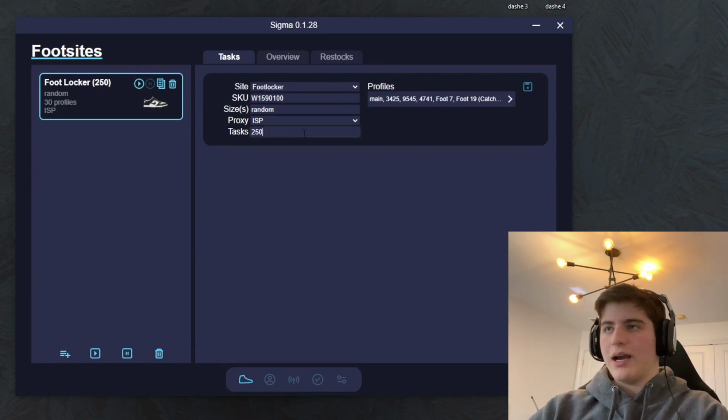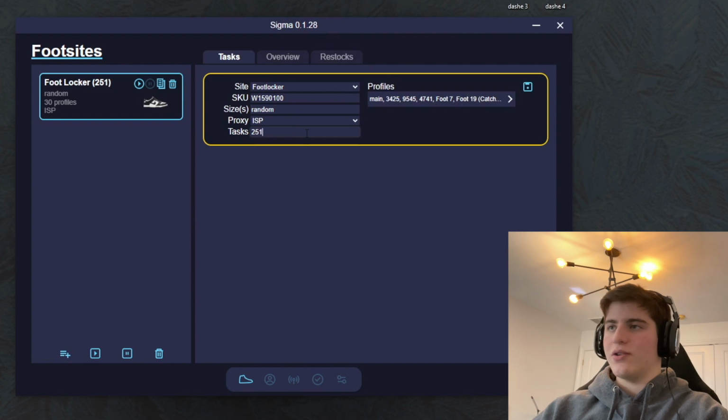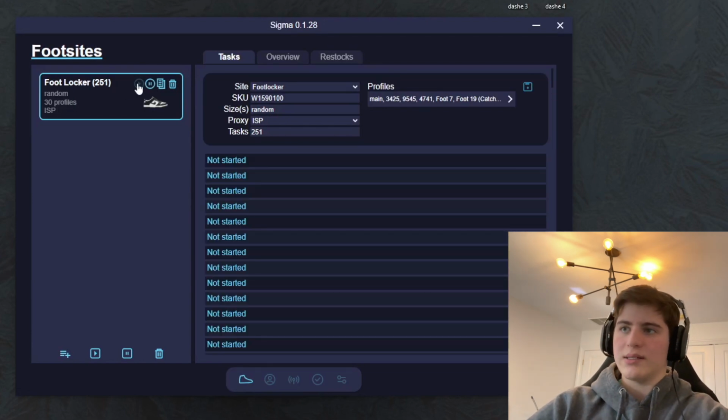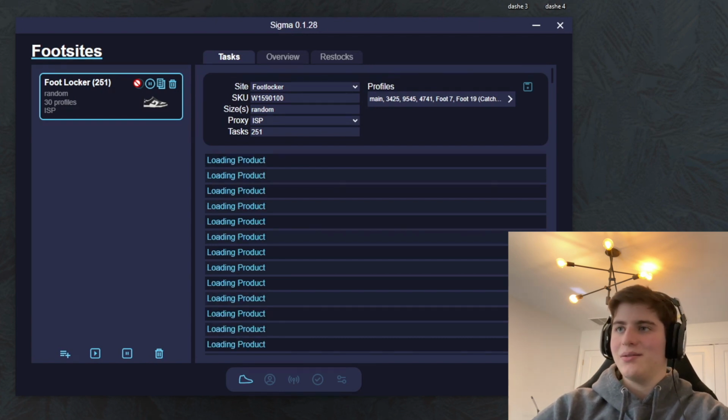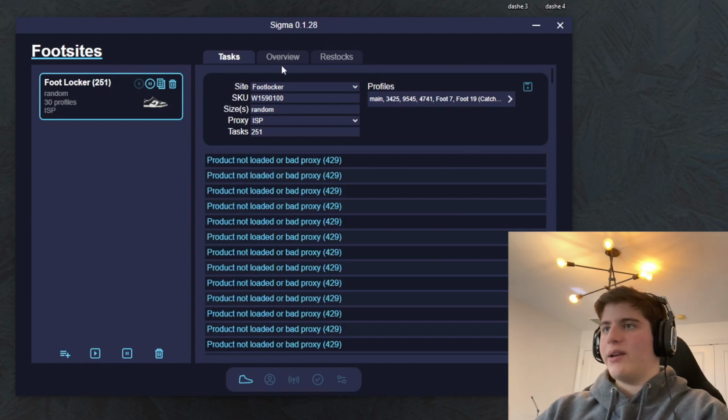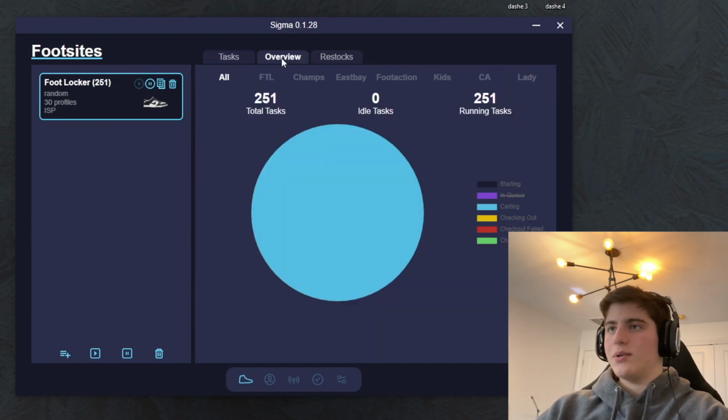You also have to be mindful that when you make an edit or create a new group, you're going to have this yellow box. So I changed to 251 tasks just as an example here. You're going to click this button here so everything saves and is all good. I'll go ahead and start here, but the product is going to get 429 add to cart because it's not live and can't be bought. You see that? There it is.